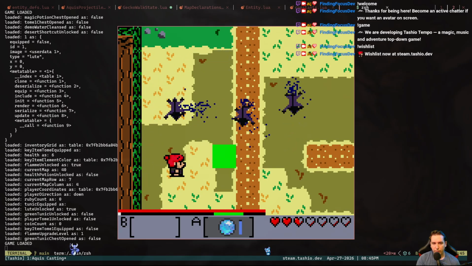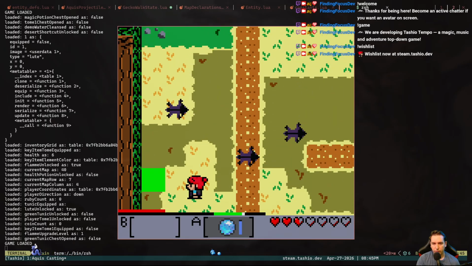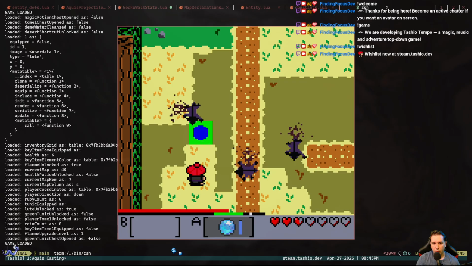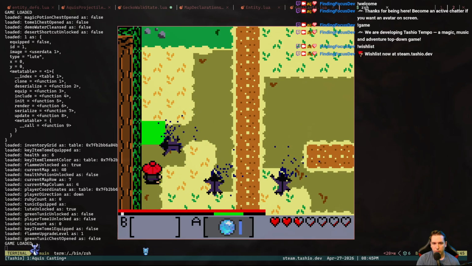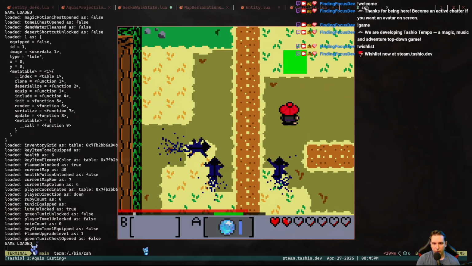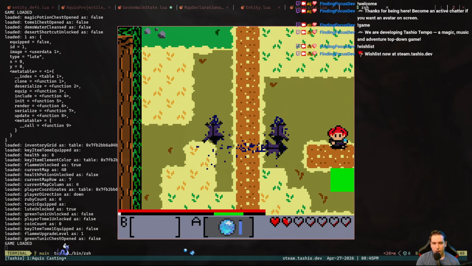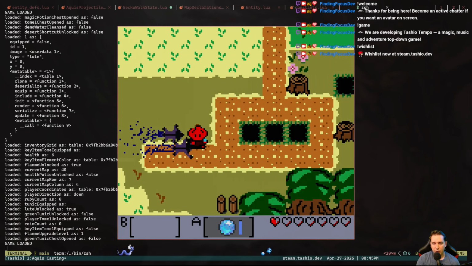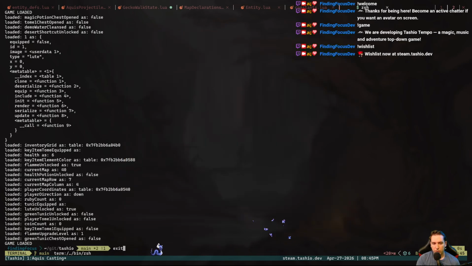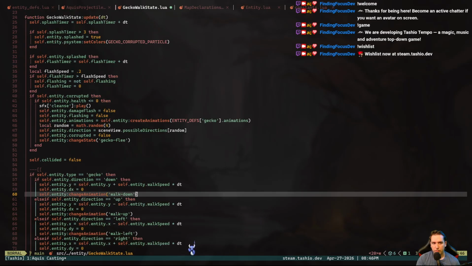This is looking okay. I like the splash effect. Nice. Nice. Oh my god. Oh my god. Nice. Okay, I'm liking this. Let's try to modify the walk speed. So where are we doing this splash?